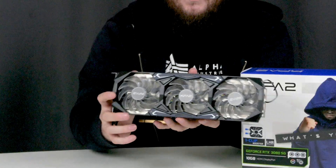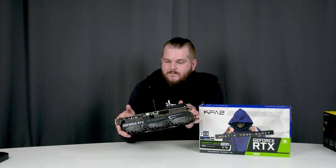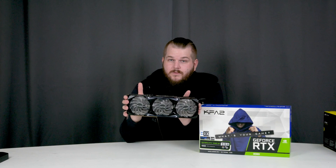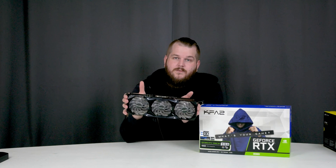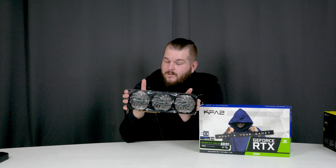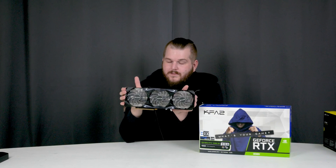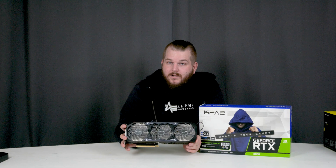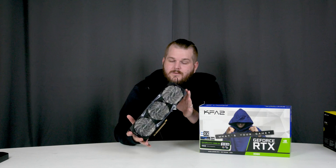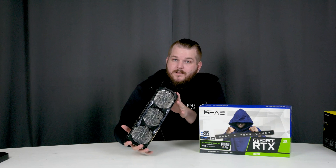Here is the card itself. It's heavy and it has this clip-on fan right here. It runs very cool — when I tested it with these fans on it was topped out at 60 degrees, that was the max temperature. So really cool and quiet. And of course less RGB fans, but I don't care about that now since I'm going over to the block. So we're going to tear this down today and put a new block on and see if water cooling your RTX 3080 increases its performance and makes it even cooler so we can overclock it some more perhaps.